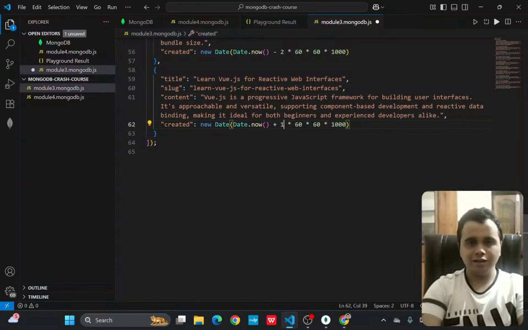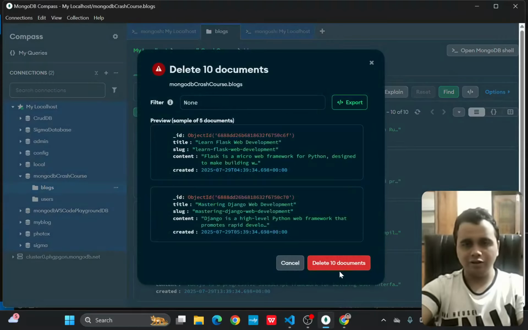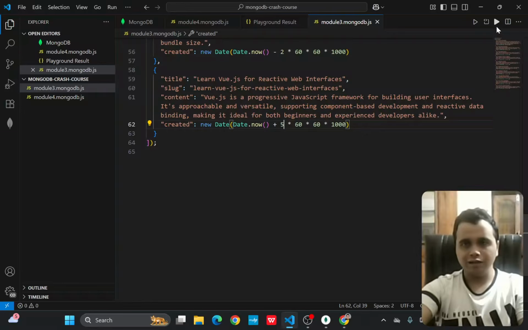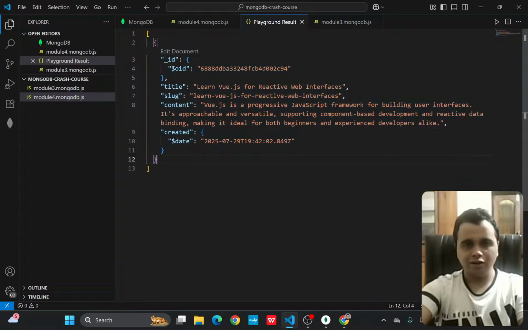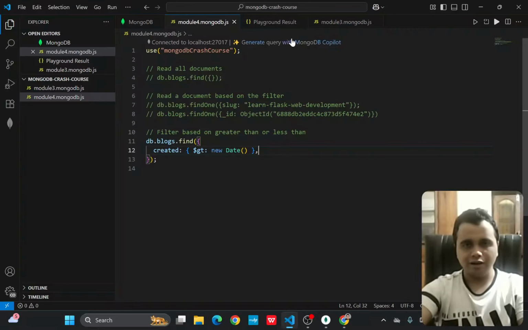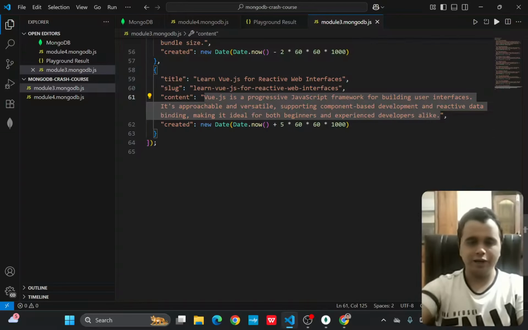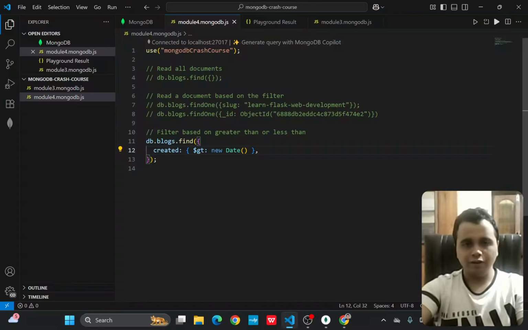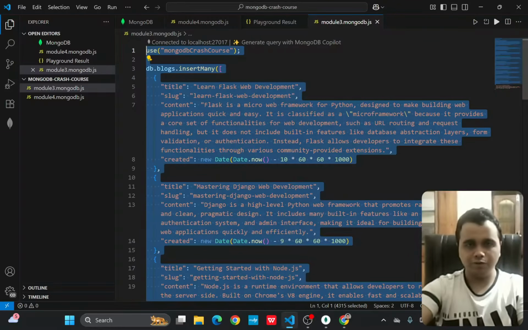Now what I can do is write here 5, and just delete all the documents from here. Now I can run this again. Now if I run this query, we will get a single document, an array of a single document. This date is of the last document, whose date was set 5 hours ahead of the current date. Now this is greater than; for less than, it will return all the rest of the 9 documents from here to the beginning.